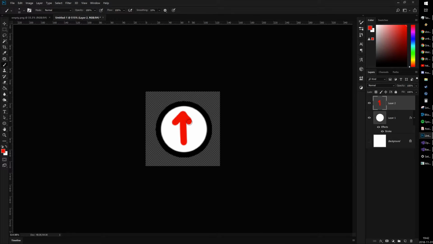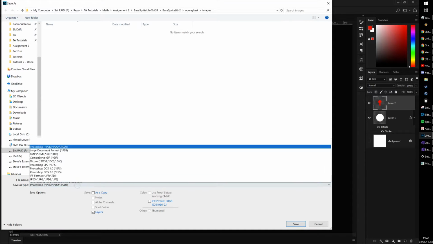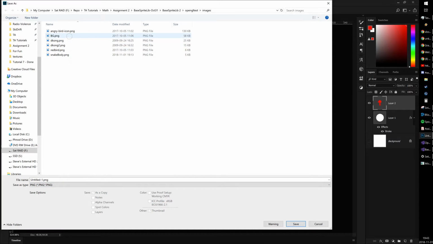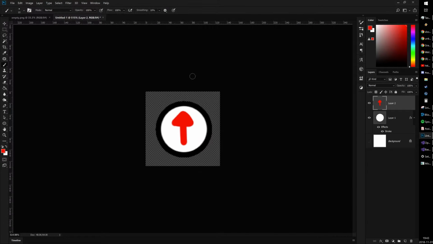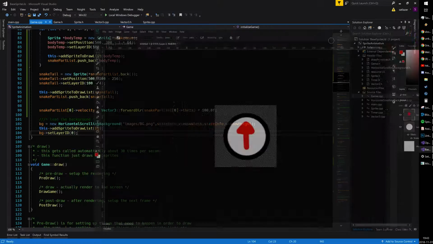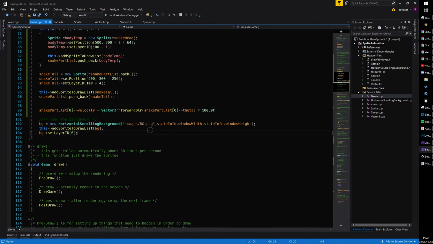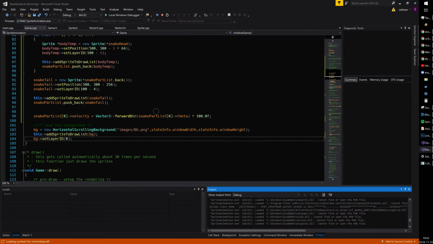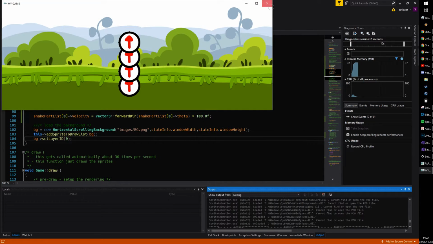I swear I can art. And then I'll just resave over that snake body image. So I should be able to see the direction of them now. Okay, cool.